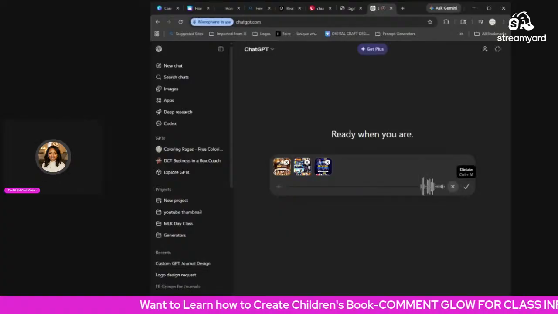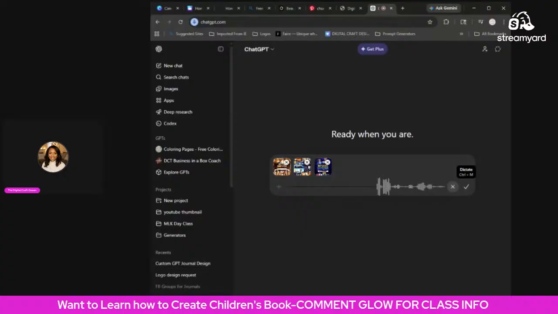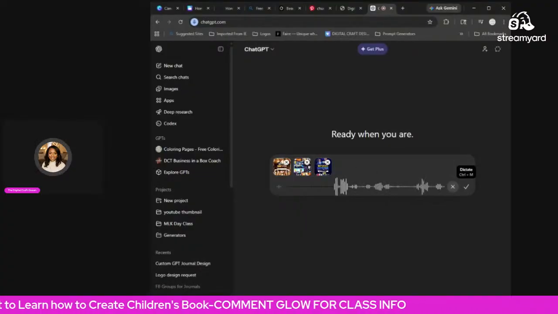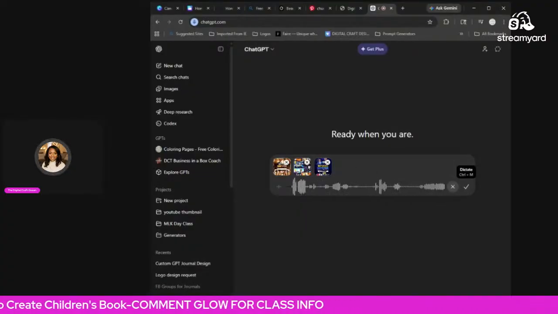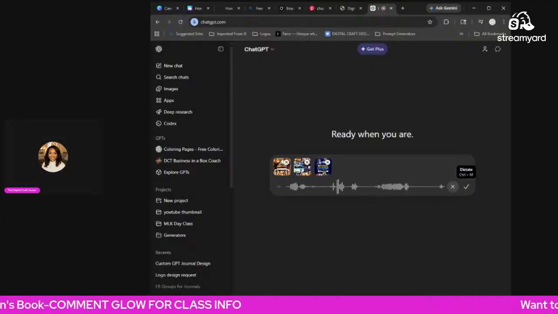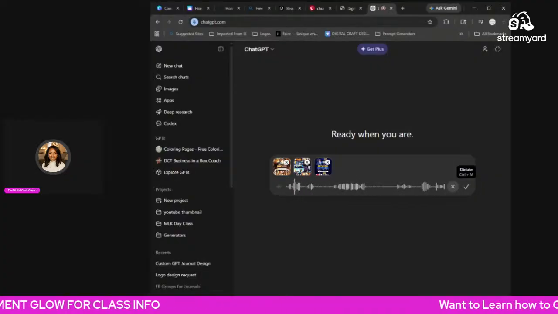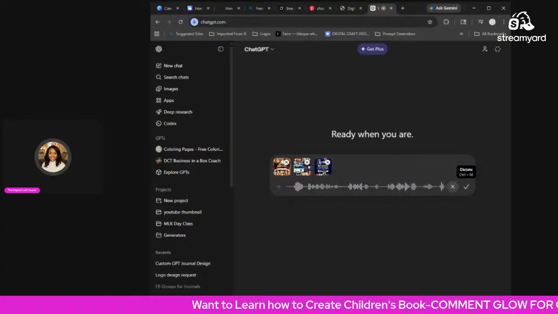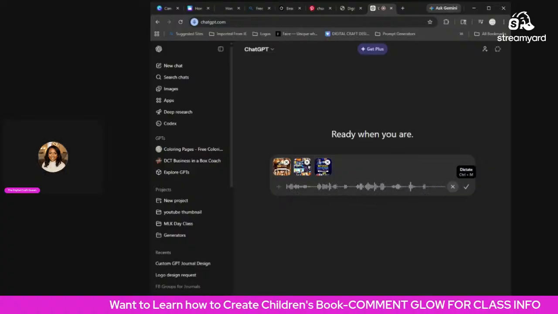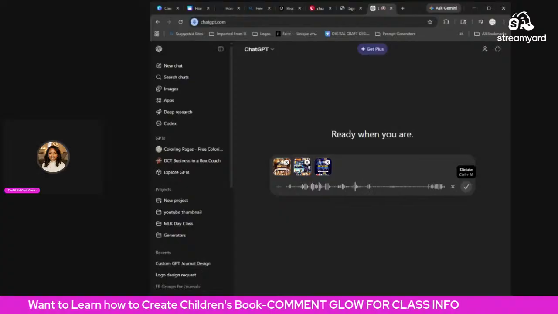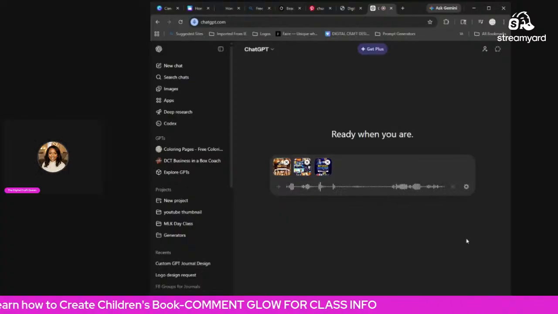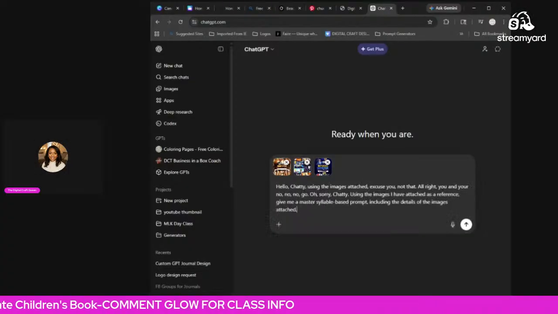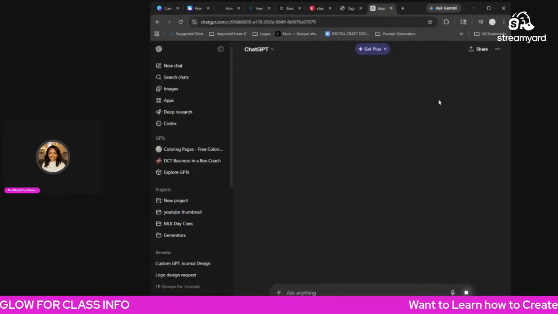Hello, Chatty. Using the images I have attached as a reference, give me a master fillable base prompt, including the details from the images attached. Now, if you heard at the beginning with the HTML, I did not have to ask for a fillable base prompt.